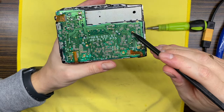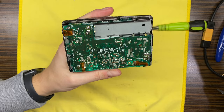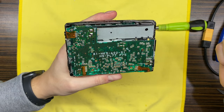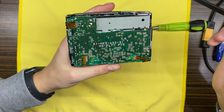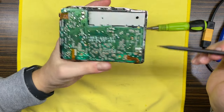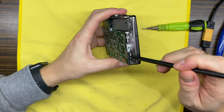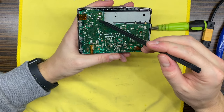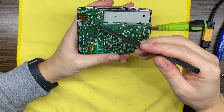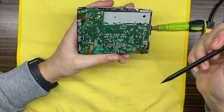Deteriorated, yeah, that's why the motor sounded like it is stuck. Okay, so let's proceed with removing the main board. What we have to do is unscrew those three screws. Actually, a bit more. Those two also we have to remove so that we can lift this thing out. And we have to unsolder those two terminals. They are controlling the solenoid that is responsible for controlling the internal mechanics. Okay, so let's proceed.